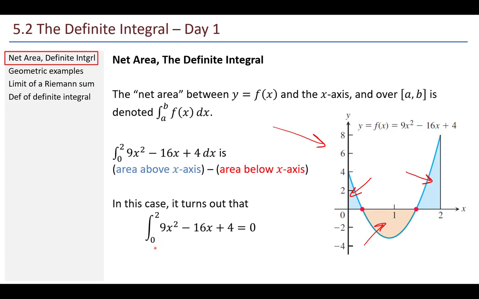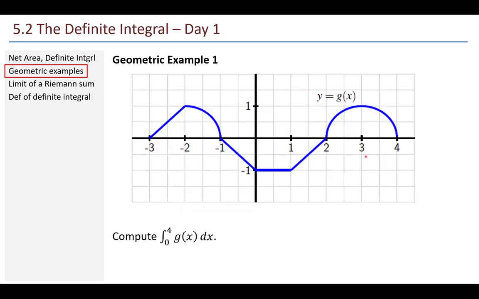We often think of this area above the x-axis as positive area and the stuff below as negative area. One thing to notice with the limits of integration is that I usually put the lower limit first, so the smaller of the two, so 0 to 2. That won't always be the case. We'll see some examples where it gets flipped around, but when we read aloud the integral, we always read from bottom to top. I say this as the definite integral from 0 to 2. All right, let's take a look at some more examples.